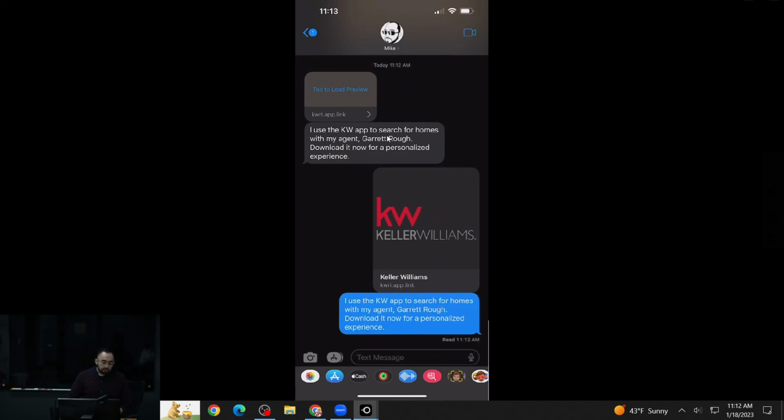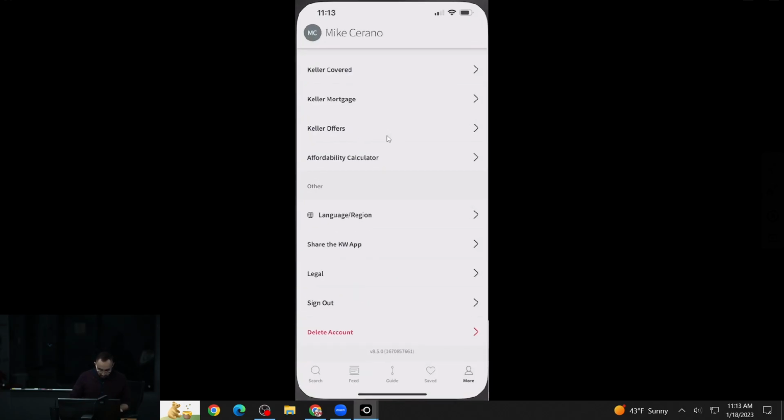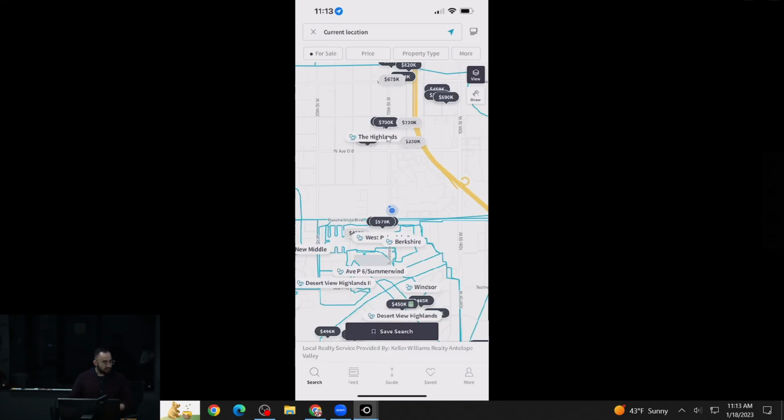And that person, if they don't have the app already, can click on the link that's there. It's going to take them to their app store. They go through the same steps, so they download the app as well. And at the end of all that, they'll basically be here as well. They'll have the app, ready to go.